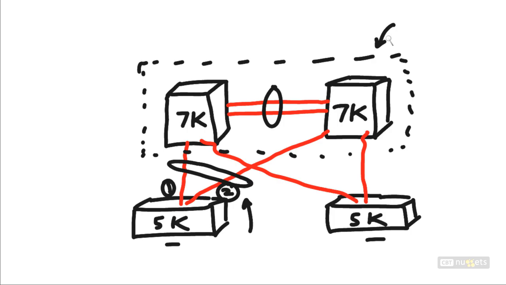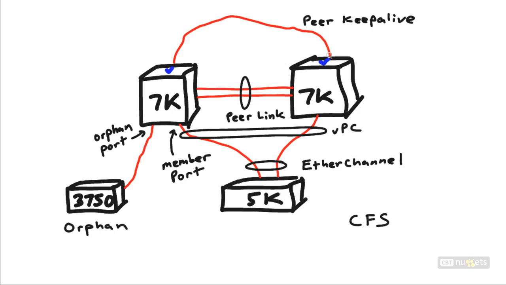for the downstream device. Now, really, the most important connectivity element here is the virtual port channel peer link. It's going to create the illusion of a single control plane between these 7000s. It's going to forward bridge protocol data units, link aggregation control packets, and it's going to be allowing communications between one of our 7Ks that is considered primary and another 7K that's considered the secondary virtual port channel switch.